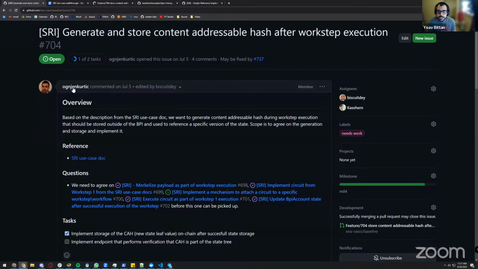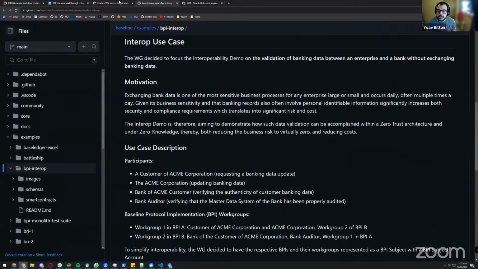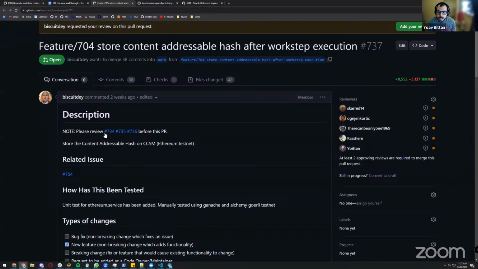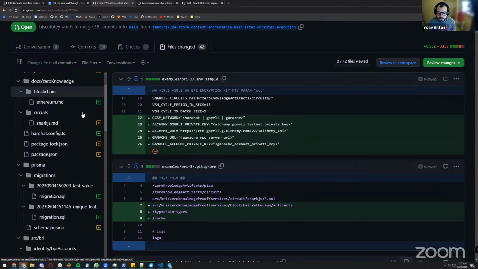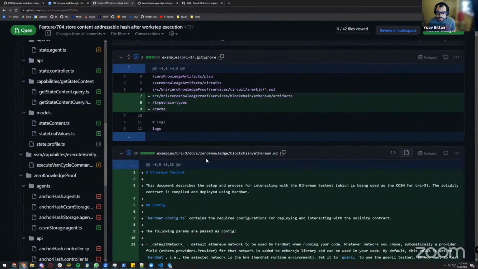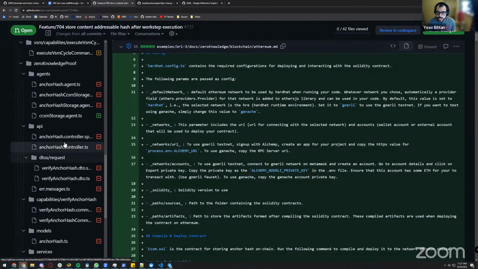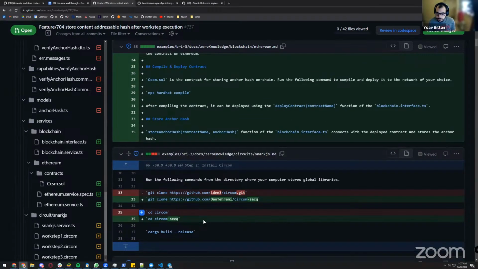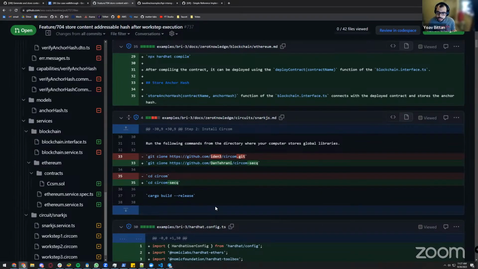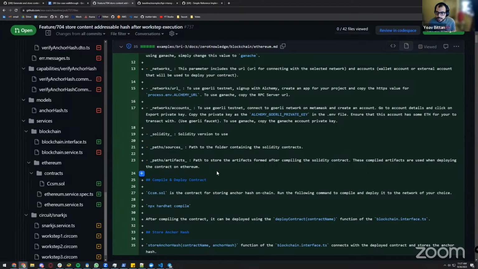Generate and store content addressable hash, for example. I believe I just have this open twice, but you create these subtasks and then somebody can go through, pick up that subtask and propose how to go about it. And then without going into all the code, they would be able to implement that in the way that they deem appropriate, along the lines of the documentation they had already pitched to the team. And then the final step of that process is a PR where there can be some back and forth if anything isn't quite aligned with how the team had expected it to be. And then barring any comments for revision or any update changes, it would get pushed to main.